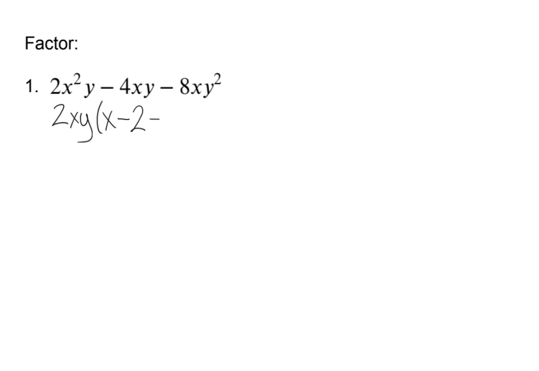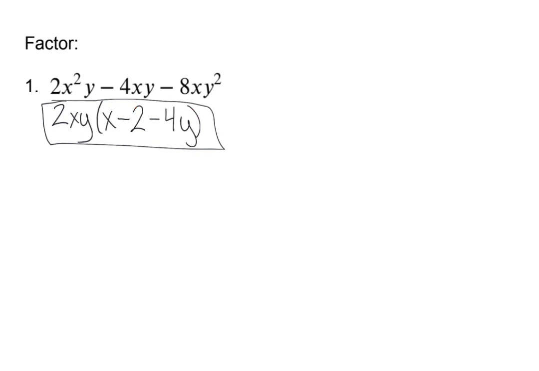I've pulled a 2 from the 8, so 2 times 4 would get me back to that 8. I pulled an x, and I pulled one of the y's. Now there was 2 of them sitting there because we had y squared, so that means there's still 1 left. So this would be the factored form by pulling out the greatest common factor. And for this one, that's all we can do. Later we may have other things we can do, but for now this is just us practicing this GCF and pulling it out, and then putting in parentheses what would be left when you pulled that GCF out.